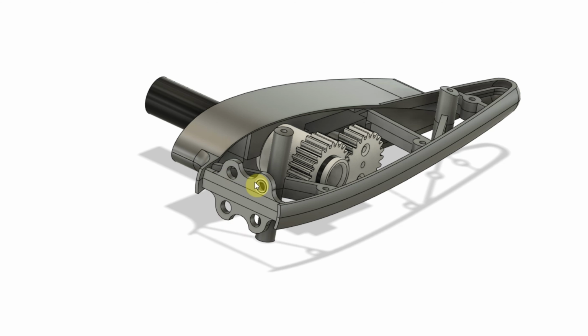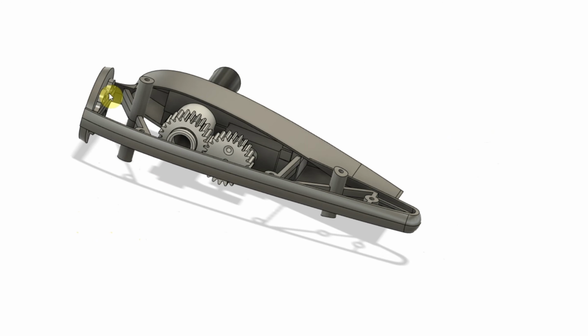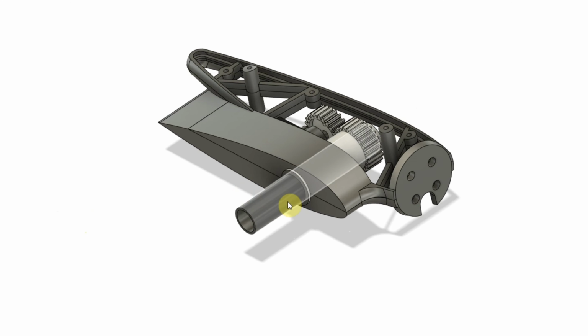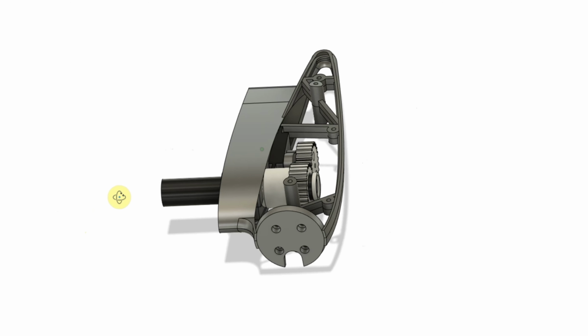And then the motor bolts will come through the frame here, through the firewall and into the motor. That gives me the firewall, and it bolts on, making a very rigid connection between the two halves of the plate here. And we've got a carbon fiber tube.